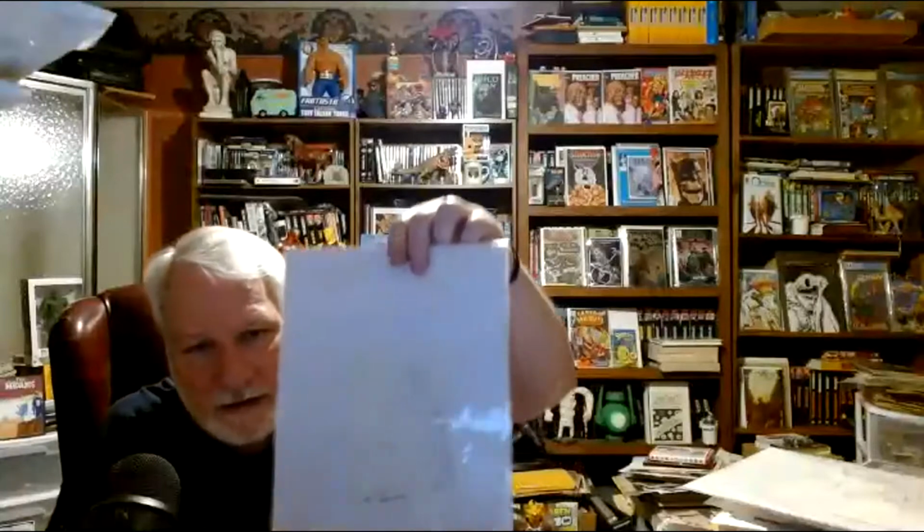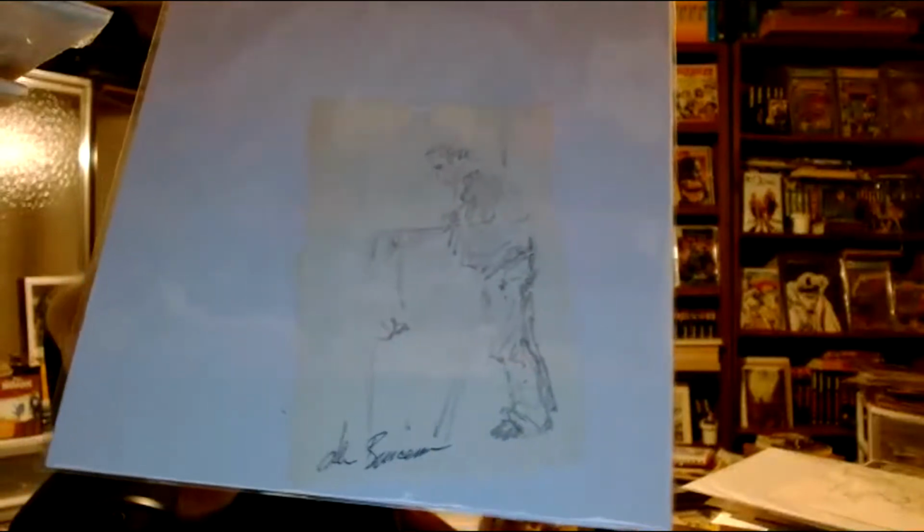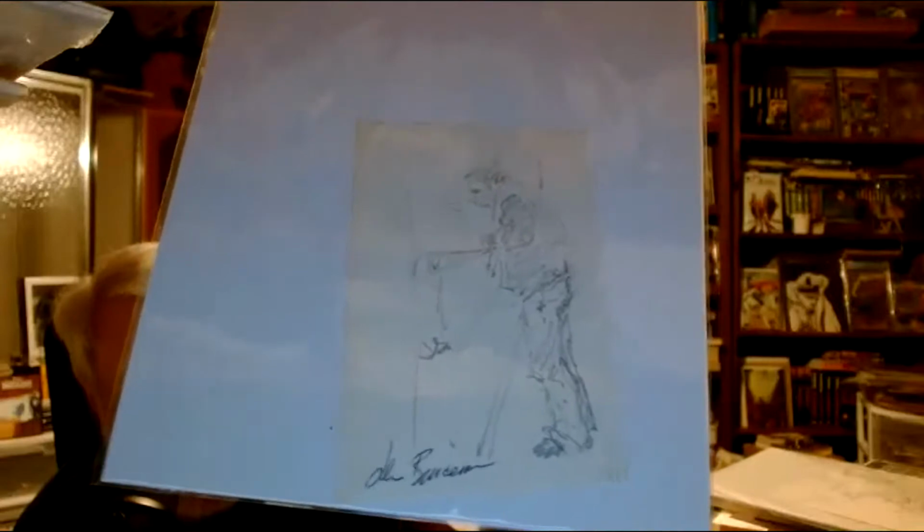Another John Buscema original drawing, and yes, I have one there. I always thought this guy was peeing. It kind of looks like he's urinating there, but I have like front and back there. He's on the side of a street there. He would often do, and it's signed John Buscema, and look just how it's awkwardly cut. They would just take a sketch page and cut out. And that may have been his art dealer. His art dealer was named Al.